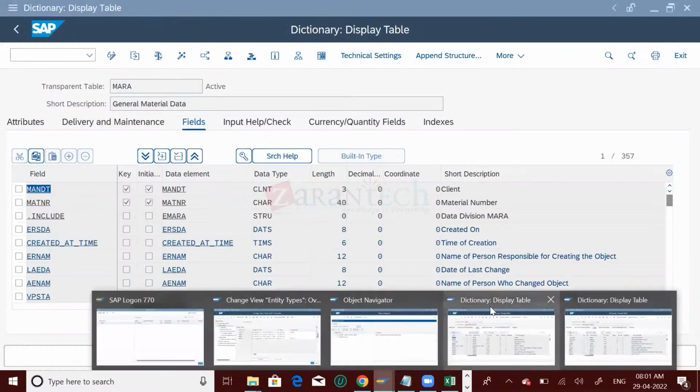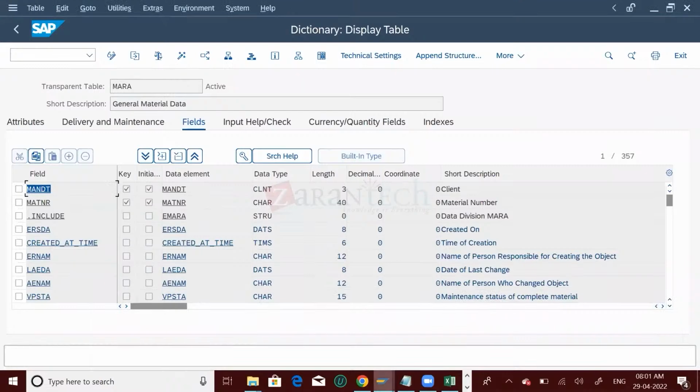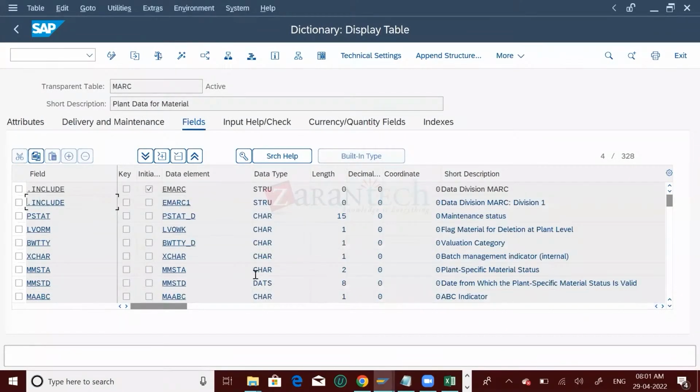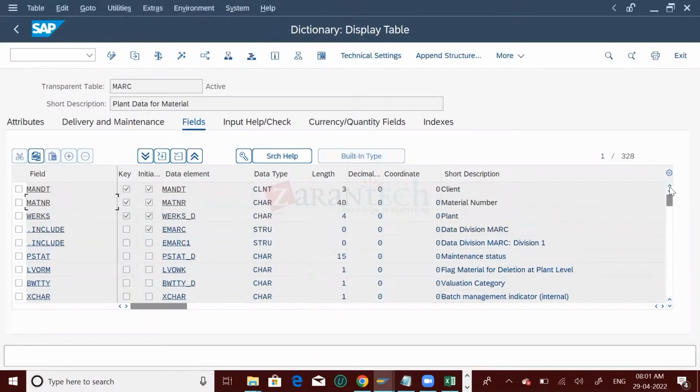In MARC, if you see, how many key fields do we have? 2 key fields. One is MATNR and one is WERKS, right?